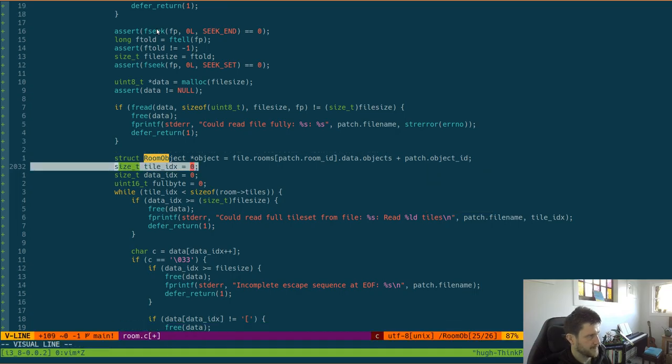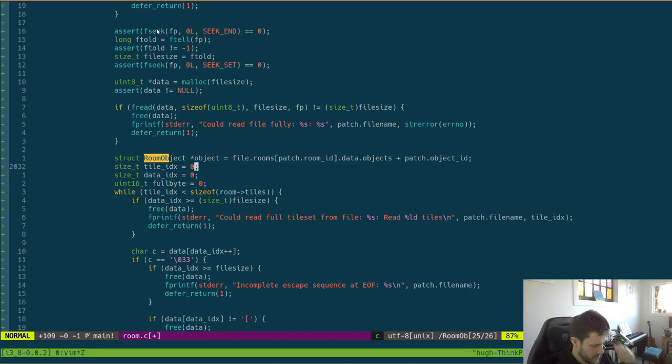Right. So I guess we don't really know what the width and height are. We know that width and height multiplied together equal file size. But yeah.